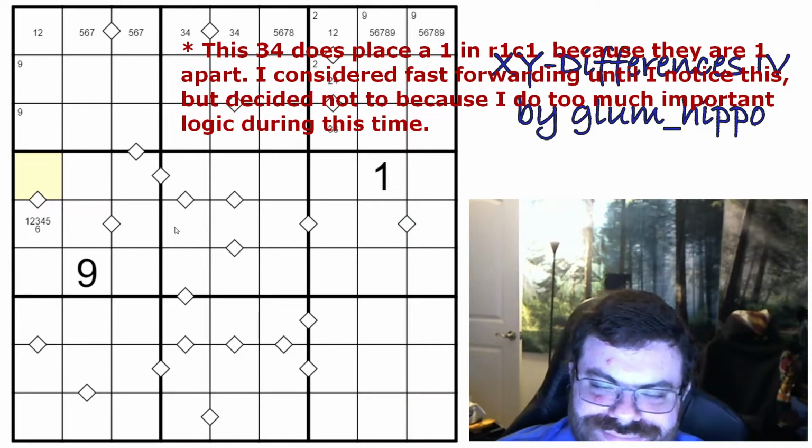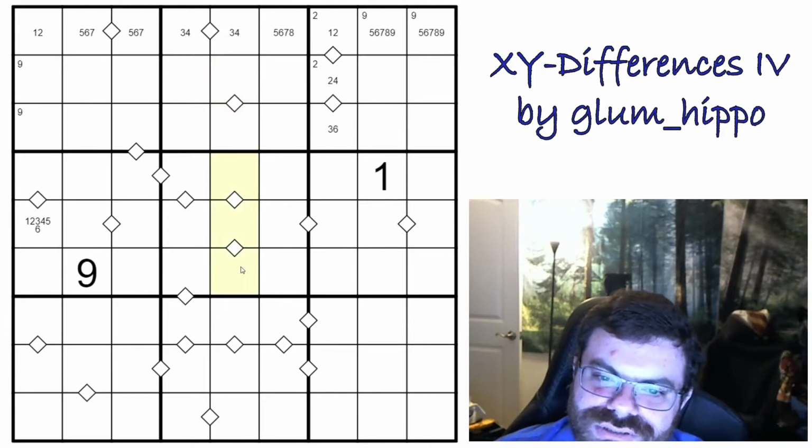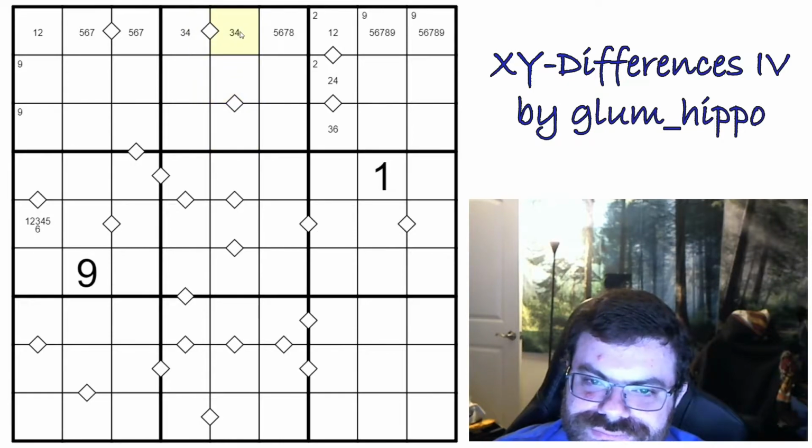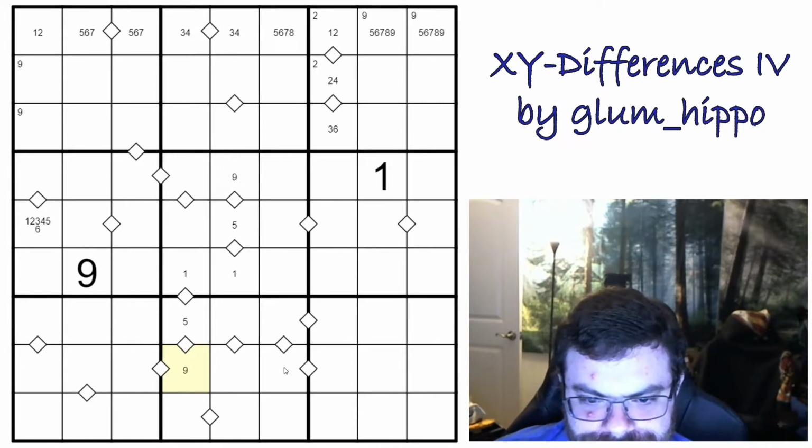Well, this can't be 1, but it's kind of meaningless. What else does it do? Okay, well, we could look at this column. We looked at 4. What about 3? Okay, well, if one of these two is 4, these are the 2 runs that I was talking about. So we either have a 9, 5, 1 here, or we have a 1, 5, 9 here. Something that tells me is one of these is a 1.